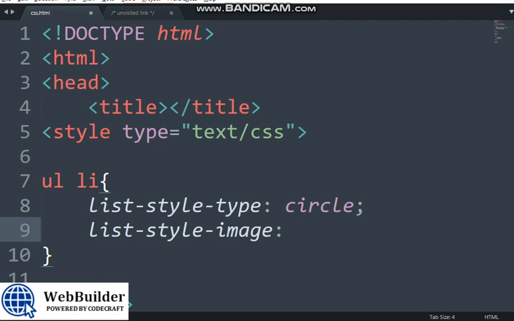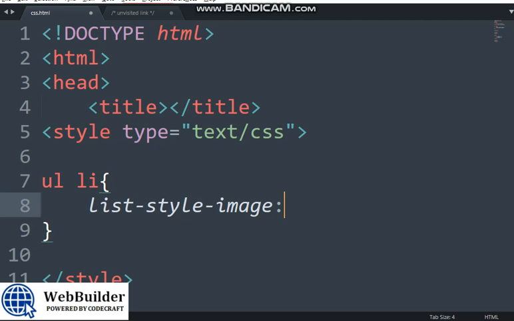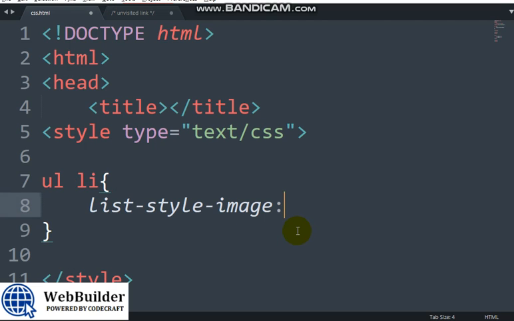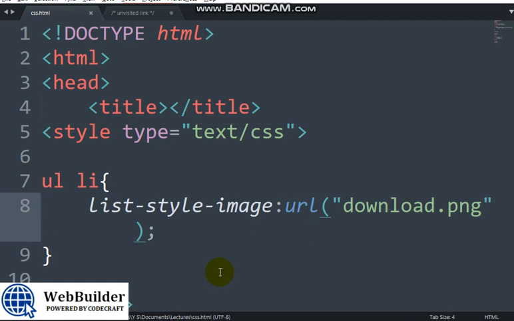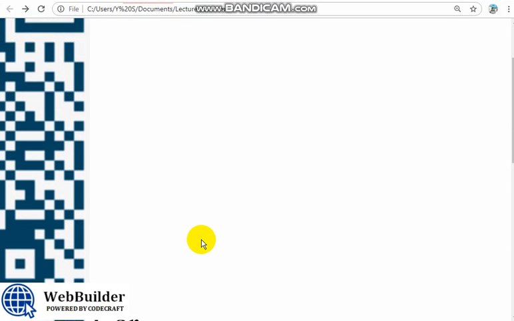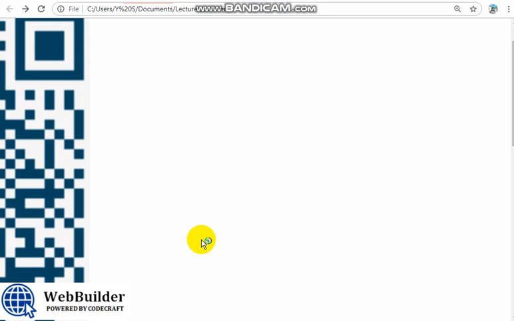Alright, let's use image. If you want to use images instead of bullets or any other thing, remove this one. So to use the image, let me firstly check which image we can use. Let's check our directory here. Oh, let me use this one. This is our download.png. UL, download.png. It's too big.